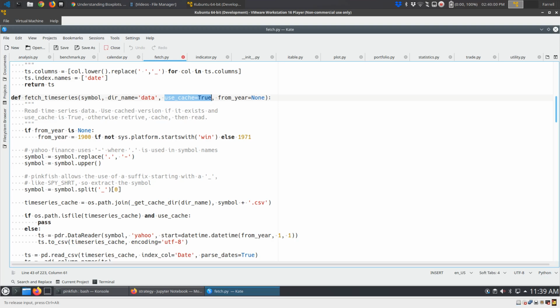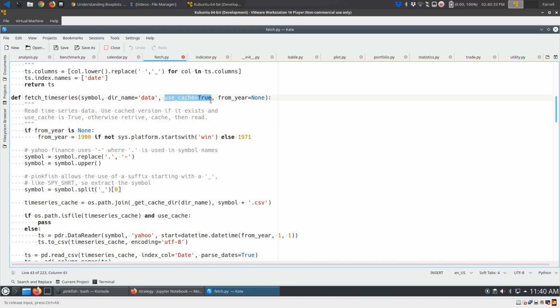After a few days, you're going to want to update that. So to update that, you're going to include this parameter, use cache, and set it to false. And that will get you a fresh copy of the CSV file. Alternatively, you could manually go in and just delete the file out of the cache directory, in this case spy.csv. That's a little hackish, though, to do that sort of thing. It's better just to set this use cache value.